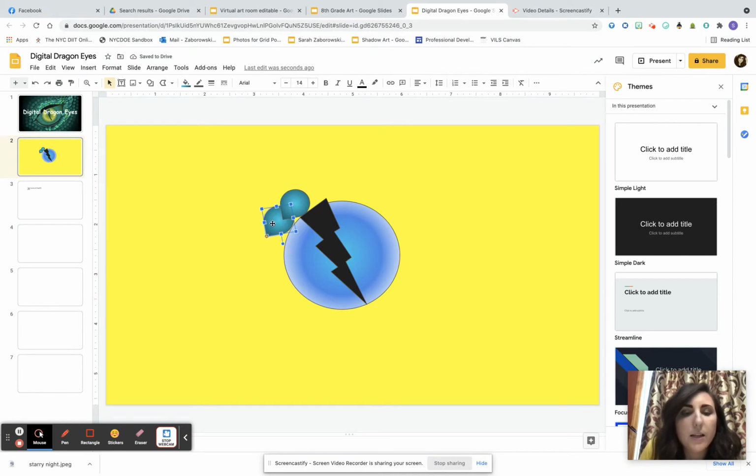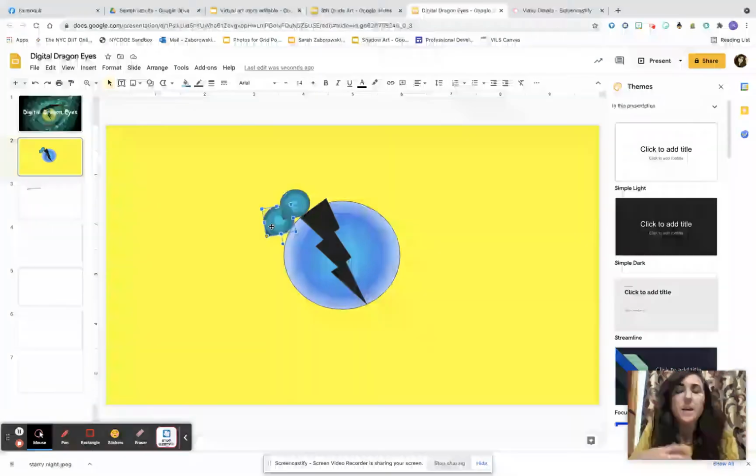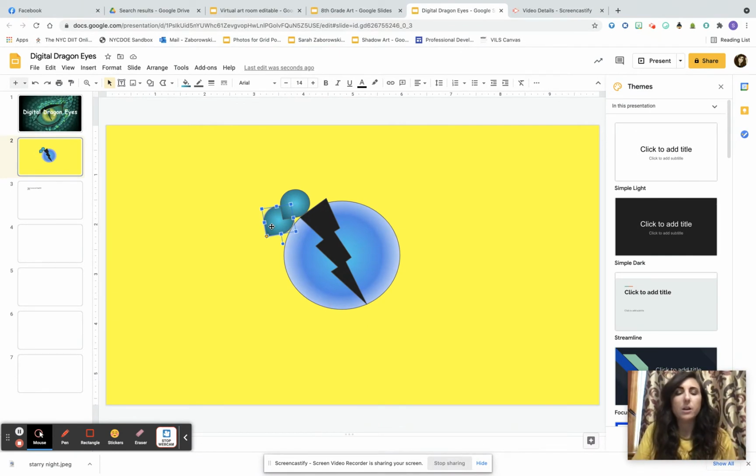When I click on this scale, if I want it to be over top, think back to the Powerful Portraits project. If you did that assignment with me, that's using that arrange feature. When you're on the iPad, you can click on the shape and you'll also get the option to send to back or move to front. On the laptop, I use this arrange, order, bring to front. Now my scale is overlapping.